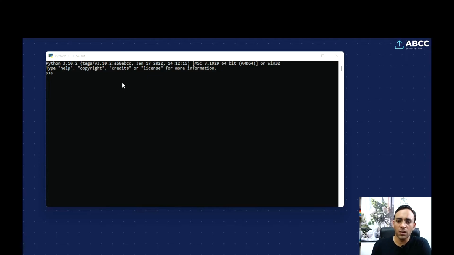So let's try with the numbers first, and see how Python recognizes numbers. I'm going to type the first number here. Let's say 1 and hit enter. Oh, it has returned the number one as well. So it is working very well. Let's try another number, 100. It is working very well.